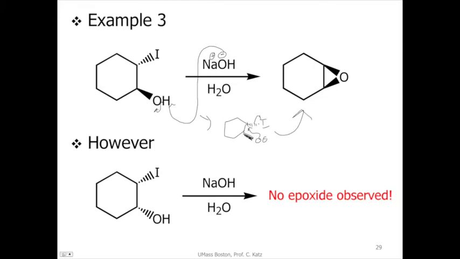Now, this doesn't work all the time because you have to have the correct relative stereochemistry here and here. This has to be trans. It has to be opposite each other on the ring. This here doesn't work because these guys are on the same side of the cyclohexane ring. No epoxide is observed.